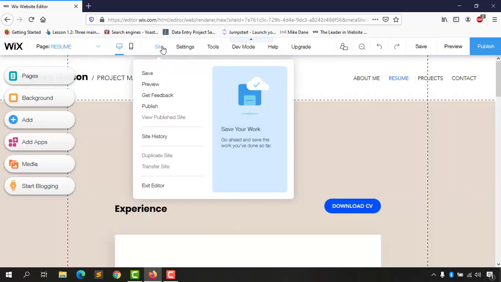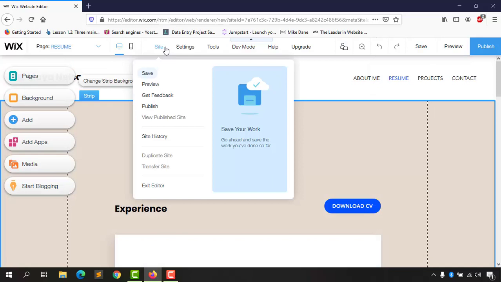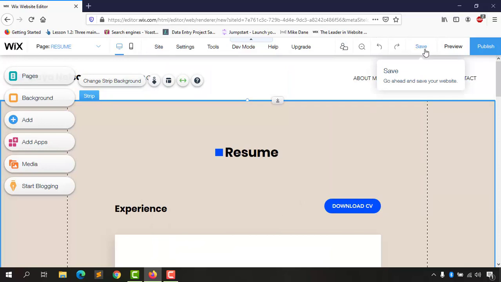Actually, on the site function, we have got a save button here to save our work, and it is always best to save whenever it is possible, whenever it comes to your mind. Suppose anything bad happens to our website, or let's say our internet connection has gone or our electricity has gone. If we don't save our work, if that happens, then we have to start from the place where we last saved. All right. So we have to save by using this button, or we can actually use this save button as well.